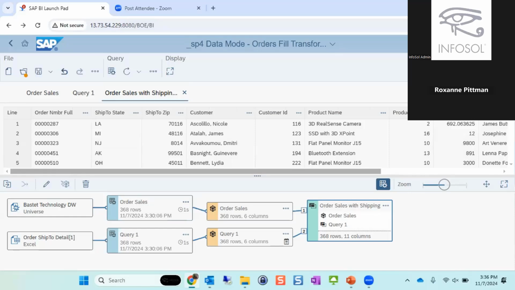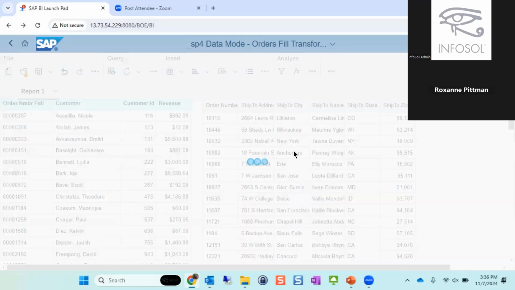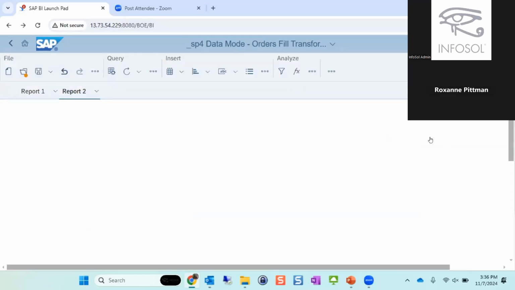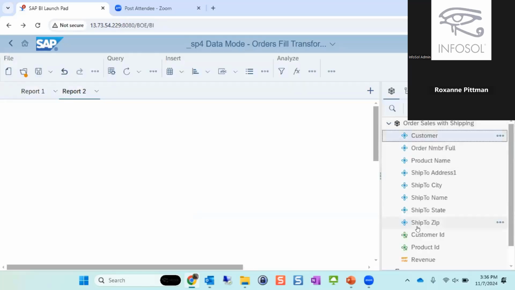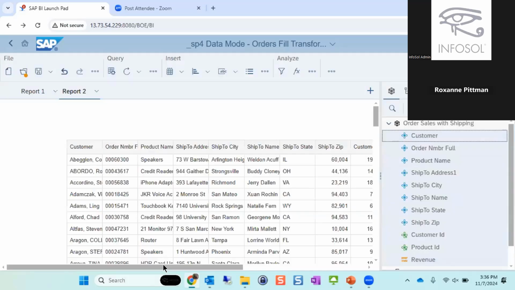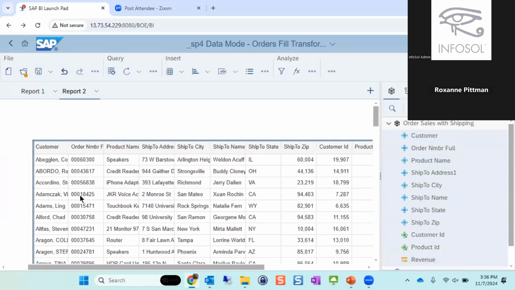So back at the report level, I could then add a new report tab, and I could create a new table with all the data together playing nicely. Okay, and here's my order number.